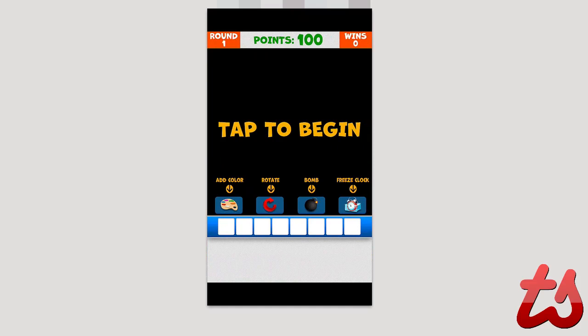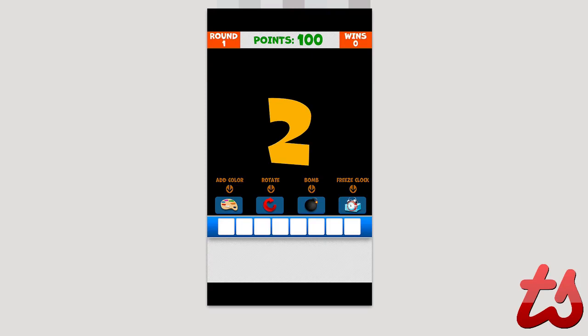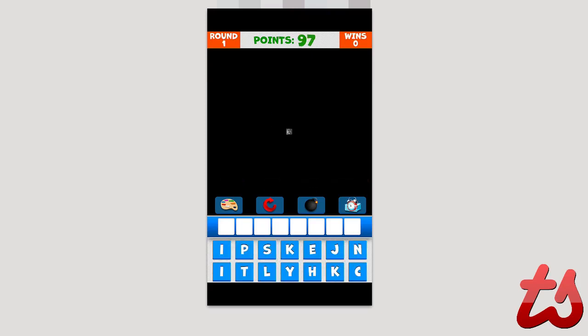And I'm just going to try and guess it right off the bat without using those little helper hints. So I'm going to hit tap to begin, it's going to count you down, and it's going to give you keys or letters at the bottom. You can see the picture starts off right away. Looks like a tree, but I'm not too sure. Looks like a wave, maybe, or maybe I'm completely off.